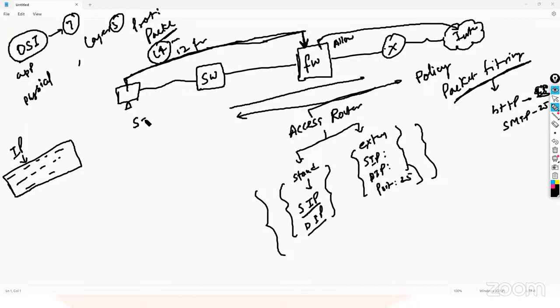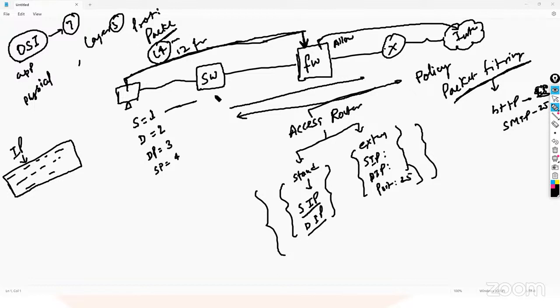I'm just putting a number instead of an IP address. Now the source IP address is 1, the destination IP address is 2, and the destination port number is 3. Fine. And the source port number is, let's say, 4.